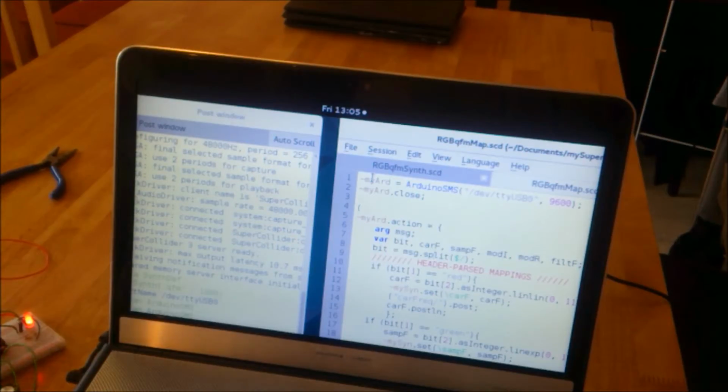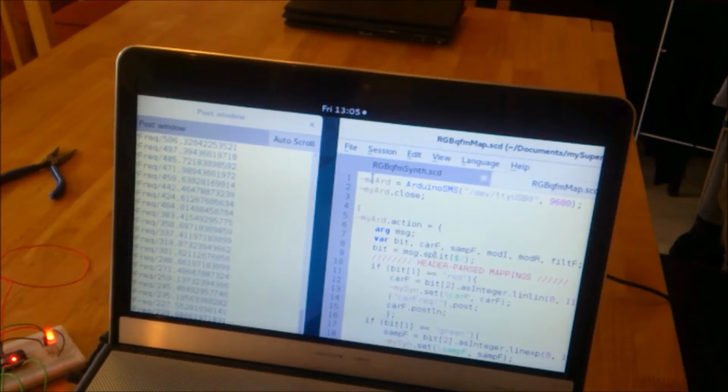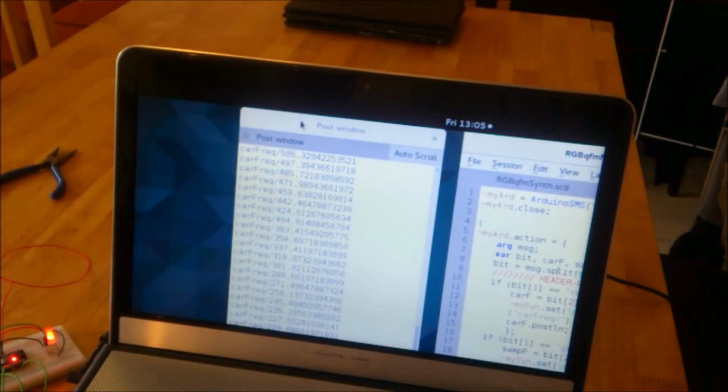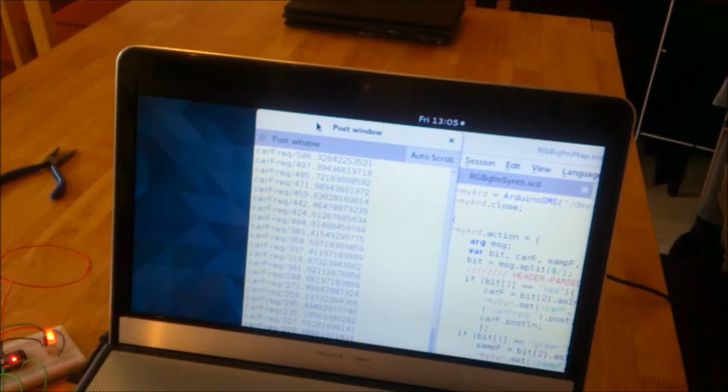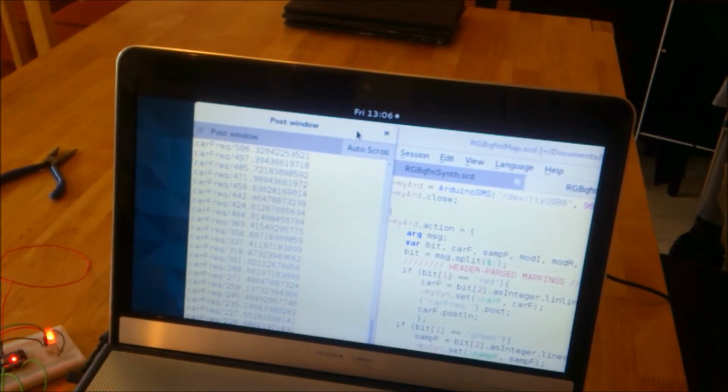I'm on red. So that's my carrier frequency.